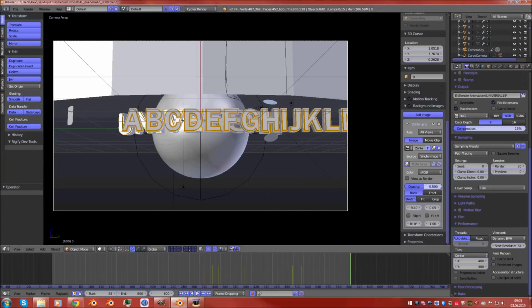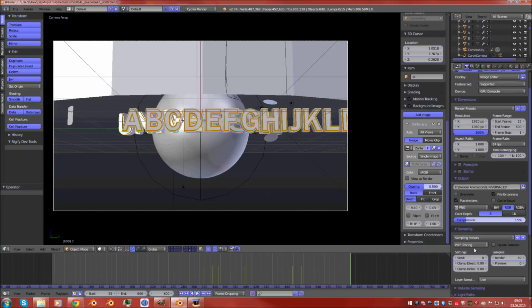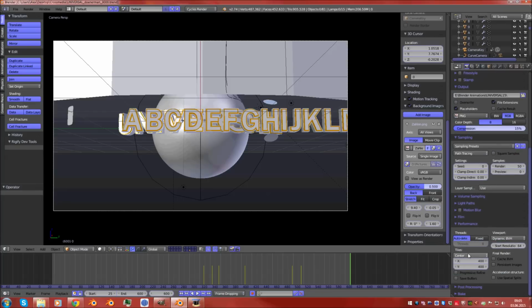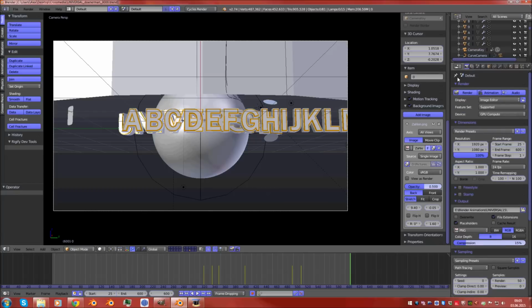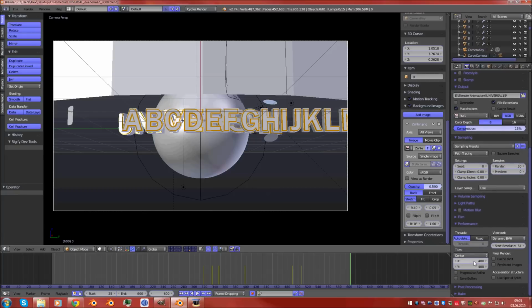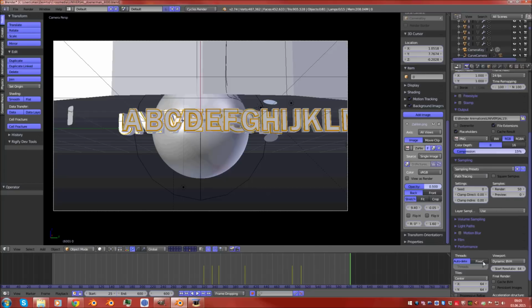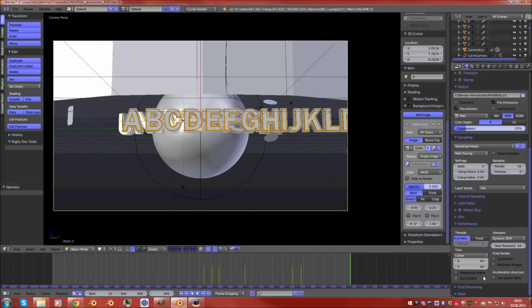There are two last things I forgot. One was the path tracing tiles, what you want to put them at. I'm rendering with GPU, and I found out that 400 by 400 would be perfect. You can find them in the render settings. If you're rendering with CPU, for example, I would recommend something lower, about 64 by 64 maybe, which is also the default value in Blender. Just try it out, what fits you best. It makes a big difference later on with rendering.